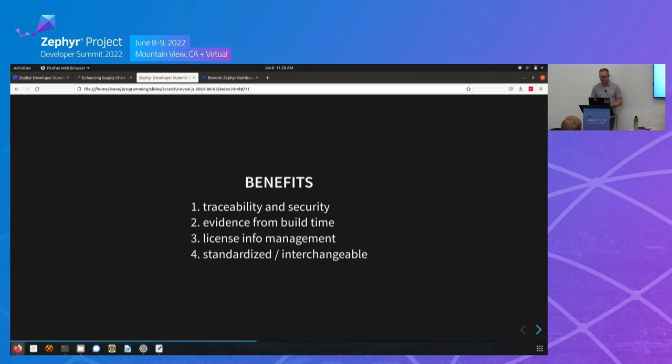The third is license information management. Again, this is more on the legal side, but because of SPDX's original and continuing focus on licensing, being able to archive this information about which licenses applied to which source code files helps you understand what your obligations are when it comes to shipping that binary. And then the fourth thing: an SBOM could take any sort of format, but one of the advantages of using a standard like SPDX is that it's a defined standard, it has a specification, and so there's greater ability to interchange that and for recipients of that data to plug it into their own tooling, their own processes, and consume it and make decisions based on it.